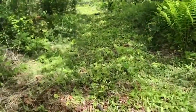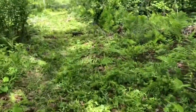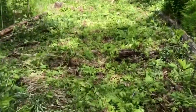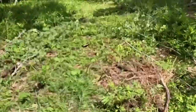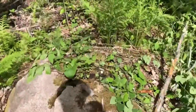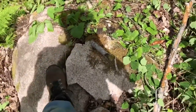All the way to the road. My arms are really shaky. I must have been doing that for, it's after 3:30, so it's been a while. Started out with it, and here we go. Oh, hey, look, this piece of rock came off. Isn't that fun? Look at that. Oh, here it is. I think I might bring that home.